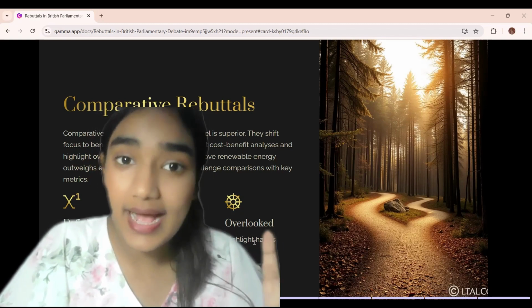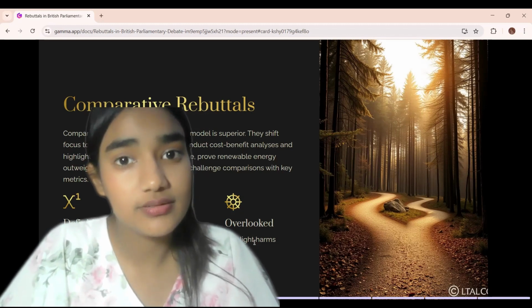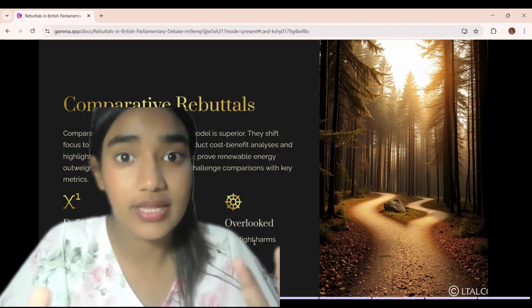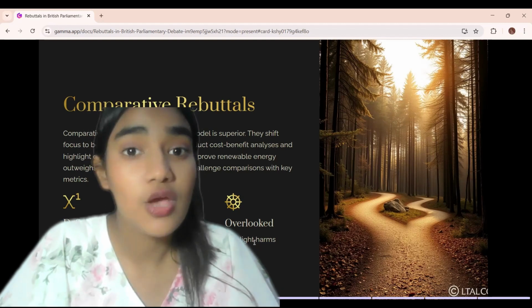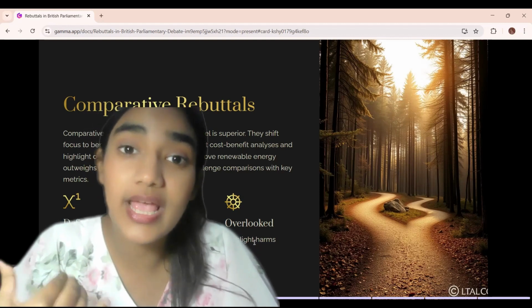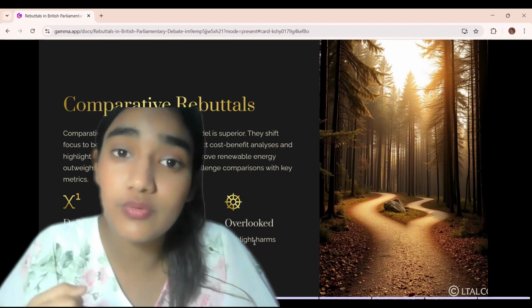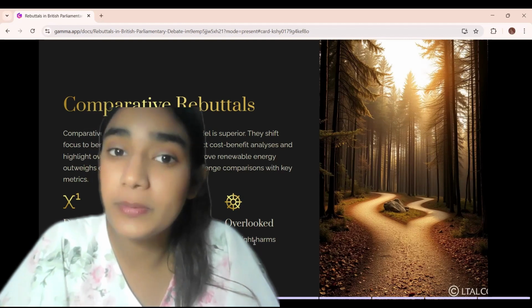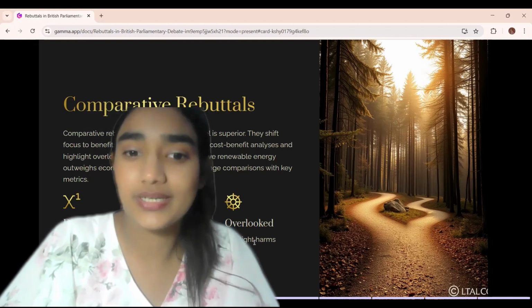Legalizing drugs has some benefit, and not legalizing drugs is also a good thing. But why is my case still better? Because we protect the lives of people. We don't just focus on the economy, we focus on the long-term economy, on long-term human life, and on the safety of people's lives and ethics. That is something that we do in comparative rebuttal.